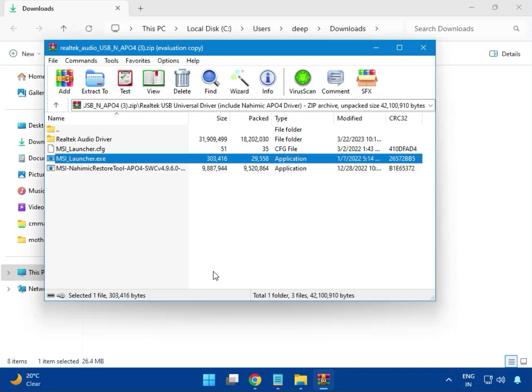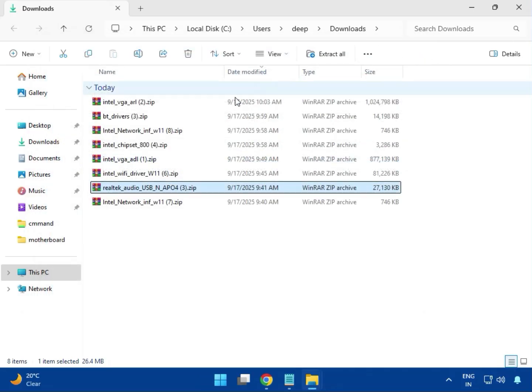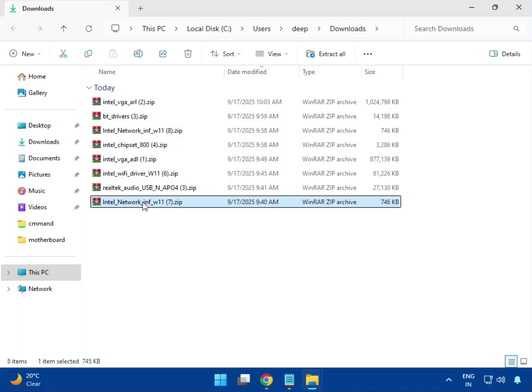And then click yes, and then it is installing. Then it is all completed. Okay, the LAN driver is already installed, the network driver. So install all one by one, and then guys, restart your system and then please check.